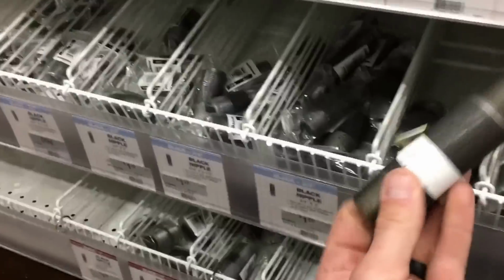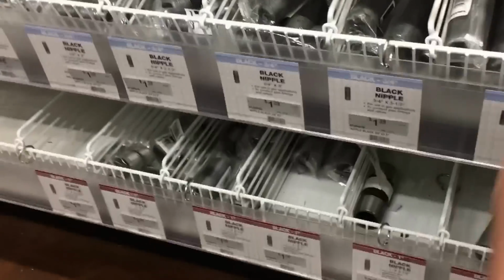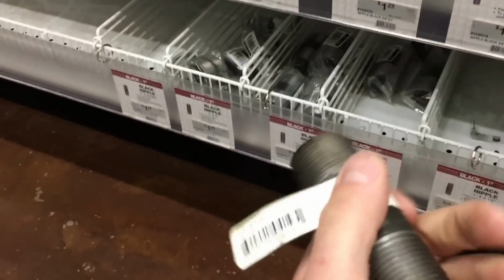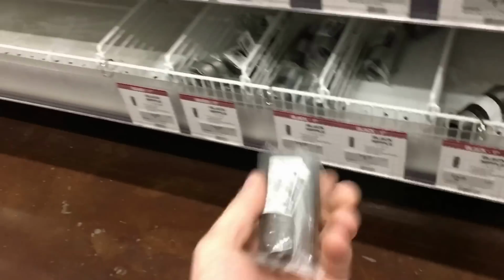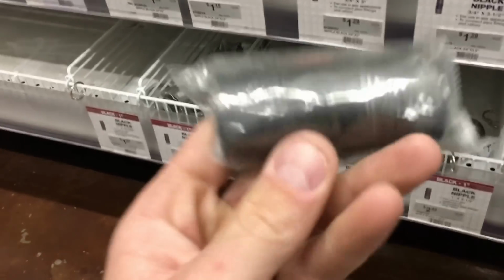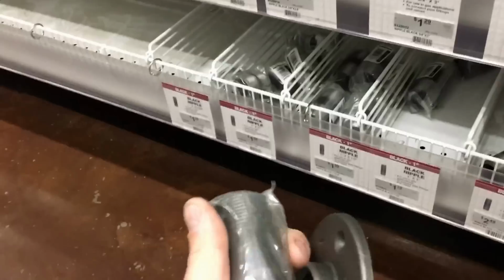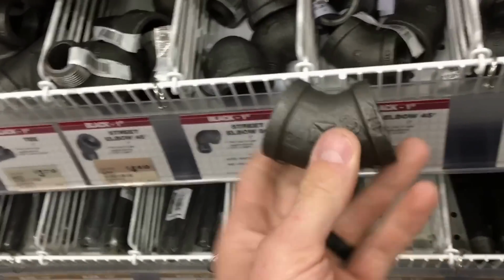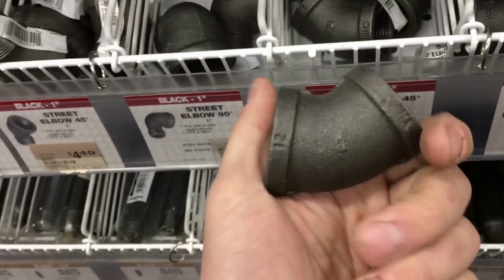And you are also going to need an extension pipe. So here's those, and you can get them in all different lengths, but I usually go with, I think this is a 3.5 inch right here. You can go with a 3.5 inch, or for this one, let's just do a solid 3 inch. So we'll get that. Then we need an elbow, and they have ones that are 45 degree. So that's the one we want right there, the 45 degree one.